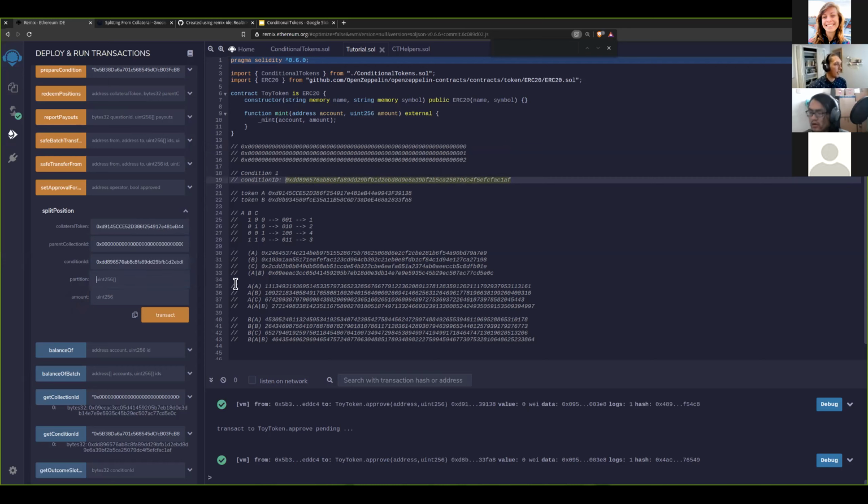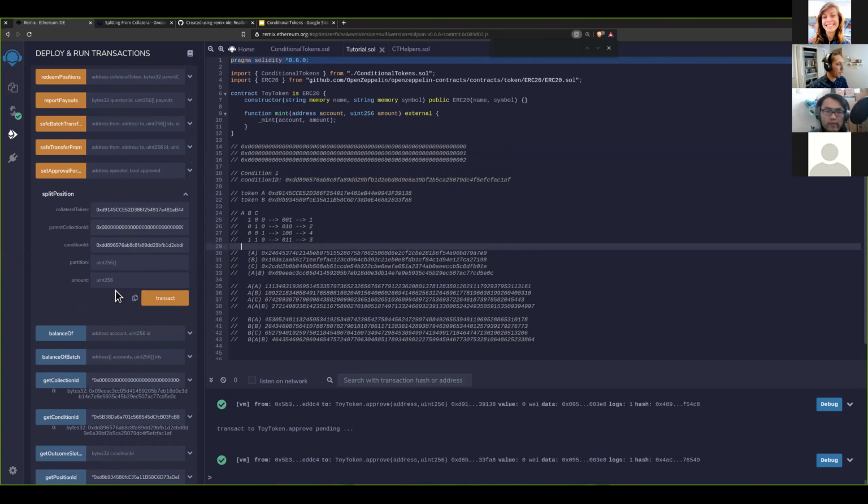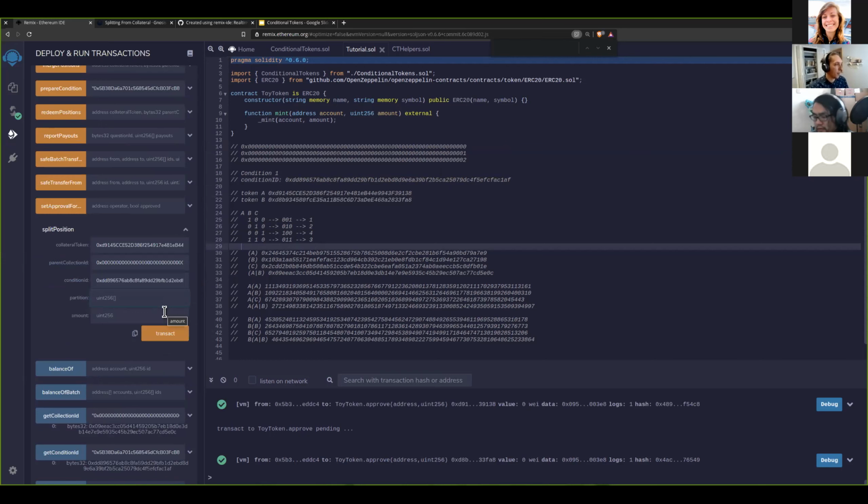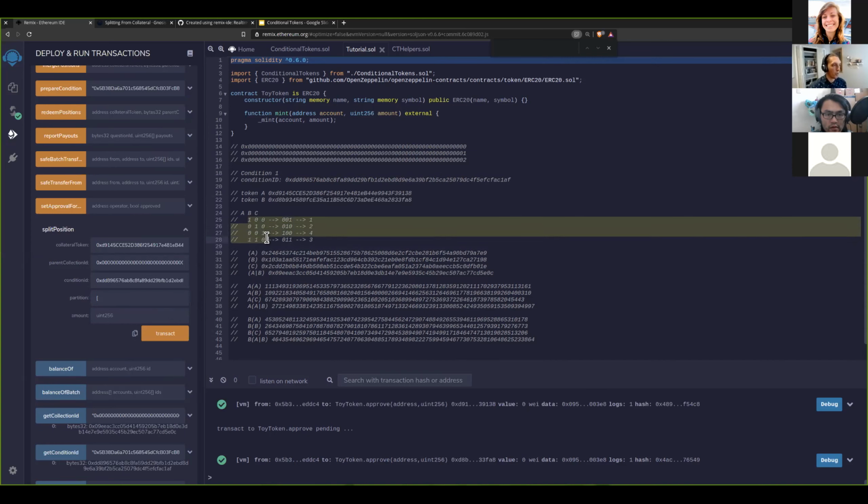And our partition here is essentially an array of the, what do we call these again? The index sets. And these need to be mutually exclusive, if I recall correctly. So we could have an index set that is, say, 1, 2, and 4, because those would be mutually exclusive.